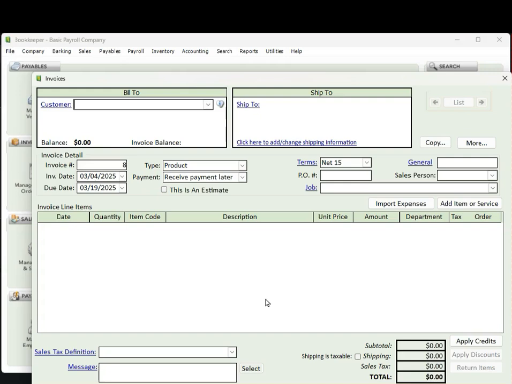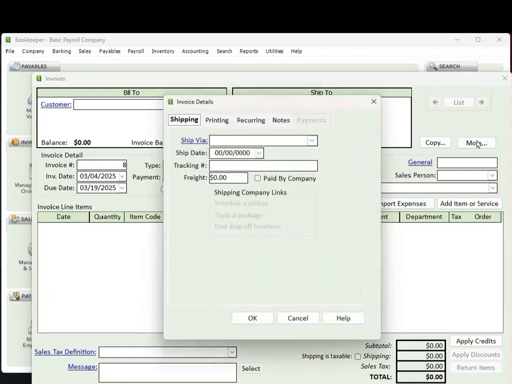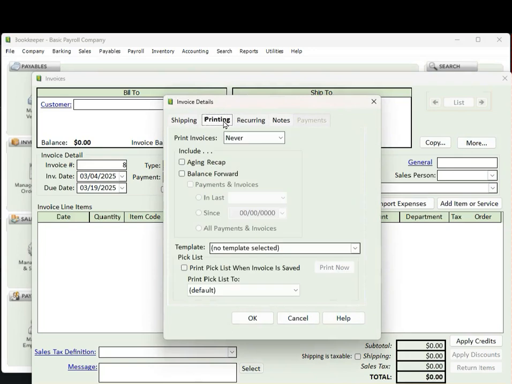So in a retail environment, typically you don't want to do that. If you click under More, there's a printing tab here, and you can determine when the invoices get printed. So there are options here to print later, never, and now. Later is the default, which means that when you create an invoice, it'll get sent to your print queue and you can print it later. Printing now is when you save the invoice, it'll immediately go to your print queue. And printing never means it just doesn't go to your print queue at all.